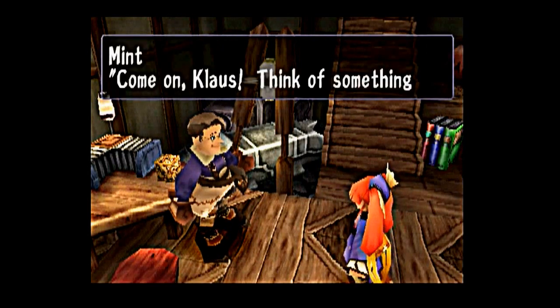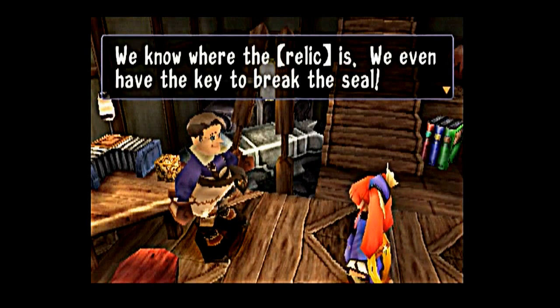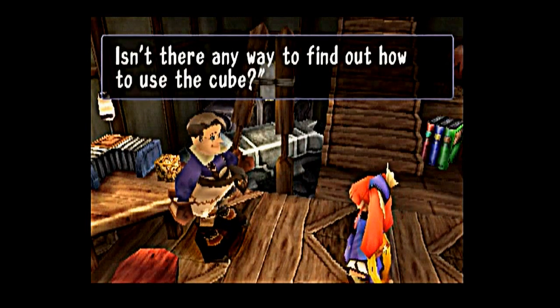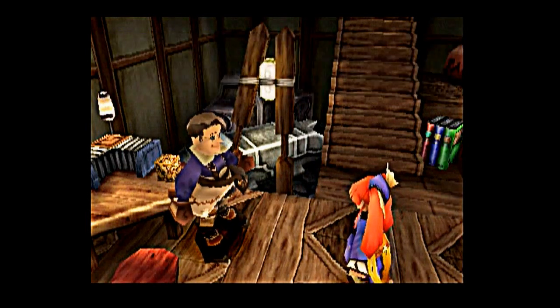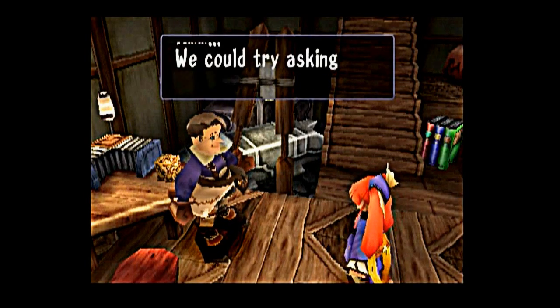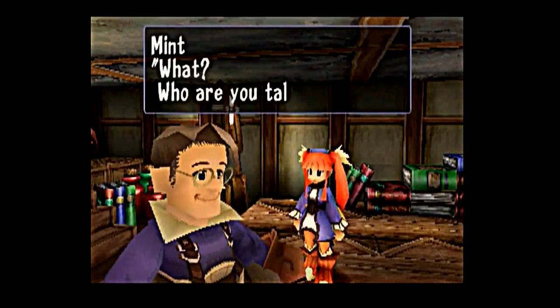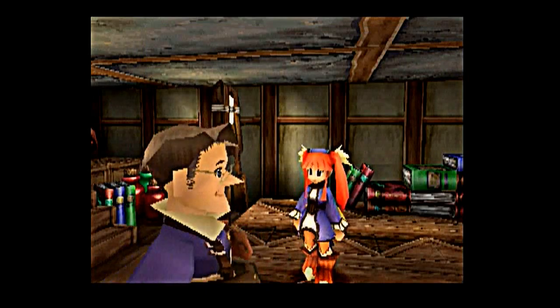Well, what now? Come on, Klaus. Think of something. You know where the relic is. We even have the key to break the seal. Isn't there any way to find out how to use a cube? I'd say we just go to the ruins and see if we can figure it out there. We could try asking her, but actually I'd rather not deal with her. What? Who are you talking about?